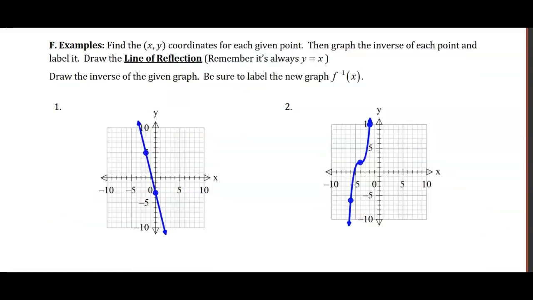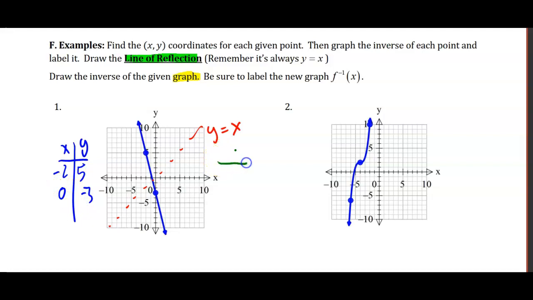All right, so the last example was looking at it on a table. We can also look at it graphically. Okay, so we're going to do our line of reflection. So the line of reflection is right here, y equals x. Okay, original graph is blue. So the easiest way for me to do this is write the original xy table. So I see the point (-2, +5) on this graph. I see the point (0, -3) on this graph.